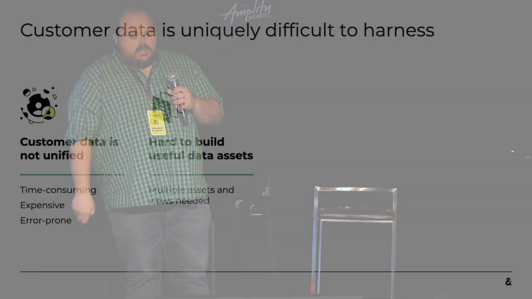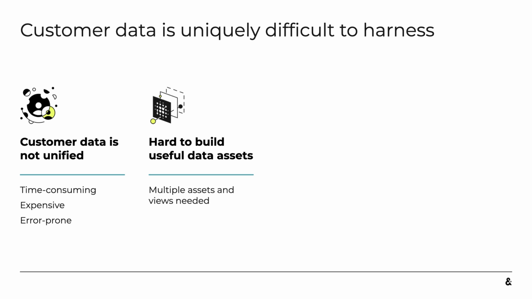And I think the problem is, how do you unify that in a performant way? If you have thousands of different places you're getting data, it doesn't make sense to build 1,000 different jobs to manage it. It's hard to turn that into some sort of useful data asset. It's not even just as simple as writing the code to do the job. You have to design the schema. What do you want the data set to look like? How are you going to use it? What teams are going to need it? How would you power it?